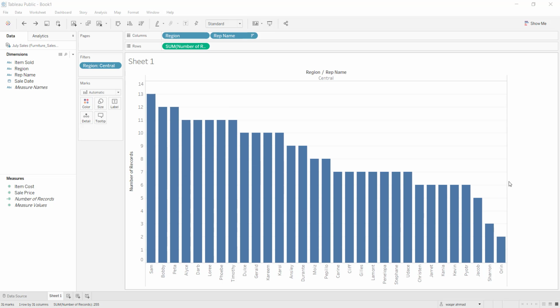So what this translates to is really just because Sam sold 13 things does not necessarily mean he made the most money for the company. And how do we come up with that, right? It's because it's very well possible that Sam may have sold 13 of the cheapest items on the list. Meaning if Sam sold 13 items at $1 profit each, and as we could see here, Lamont has 7 sold things, right? If Lamont sold 7 things that had $18 in profit of each product that he sold, obviously Lamont is the one that's making more money for the company than Sam is. So that's the kind of information that we're looking for.